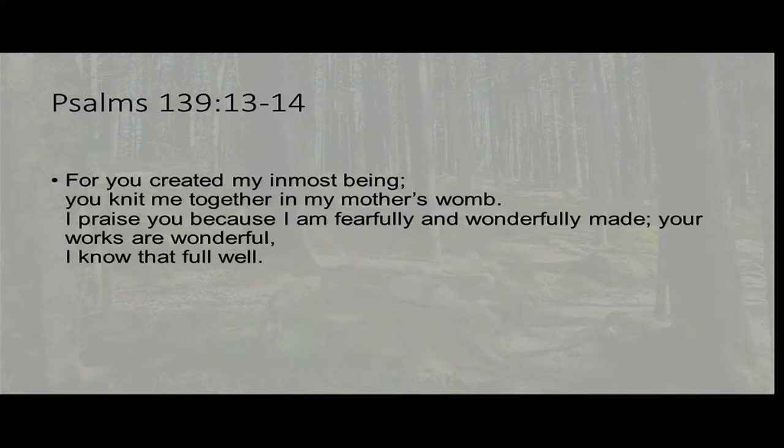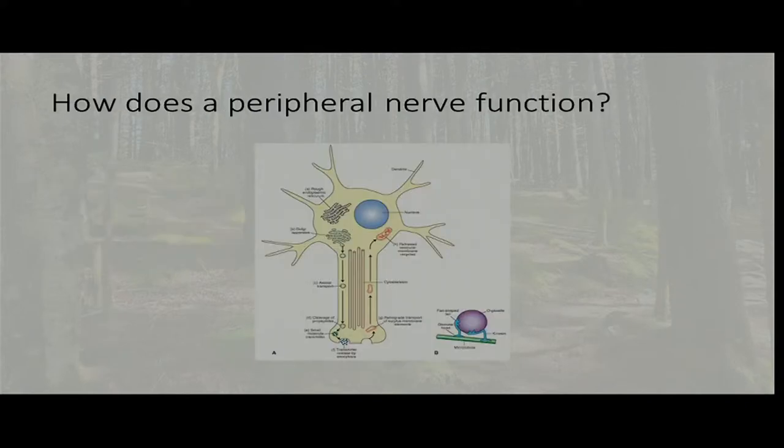So now you can start to get an idea of what a peripheral axon is like, and what shape it is, and the processes that have to go on inside it, and how it gets its blood supply. It's a wonderful thing. Makes me excited.